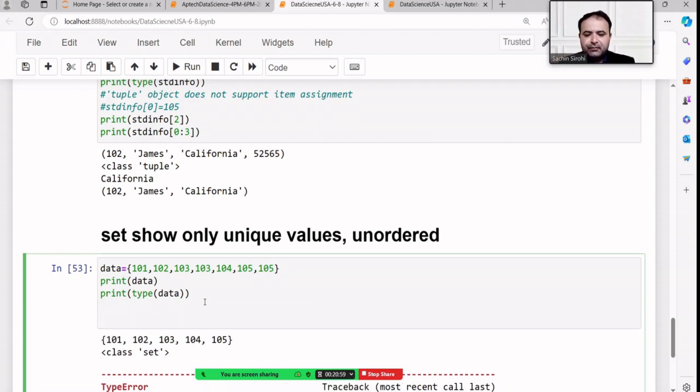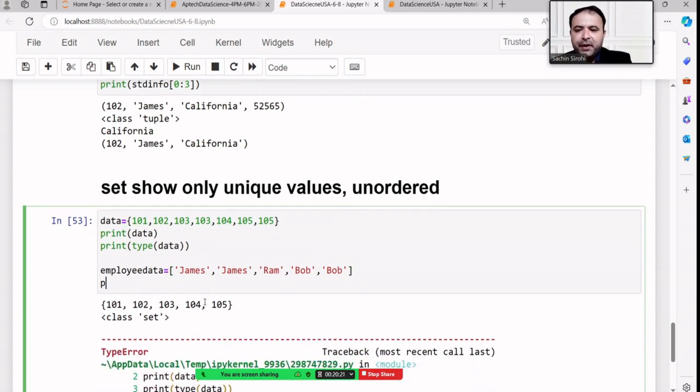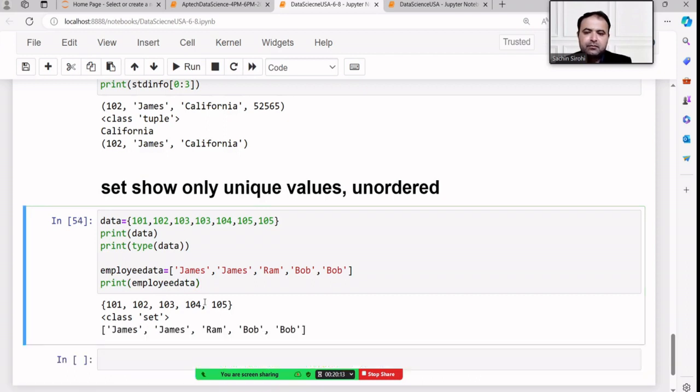For example, if I am declaring some employee data into a list, we have some duplicate data. If I print it, you can see inside the list that it shows all the values, including the duplicates.